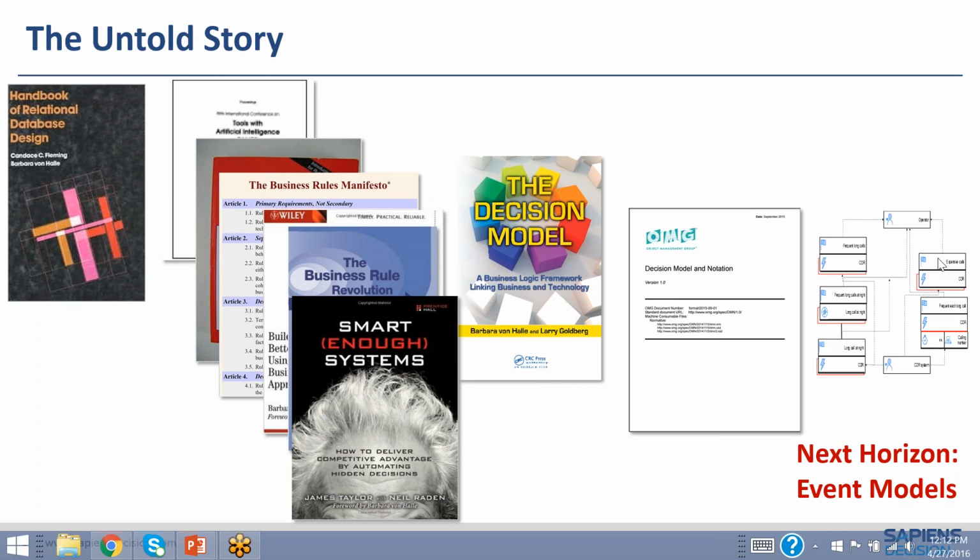And then the next horizon I mentioned are event models, and I have published a two-part series in Modern Analyst on the event model. The event model was just accepted at the DEBS conference in California as a new model, and they will be presenting an actual experience of using it for cell phone fraud in Europe. It was used by multiple countries and was quite successful. So that's a new model that's in the same stage as the decision model, in that it was not meant at first to relate to technology.